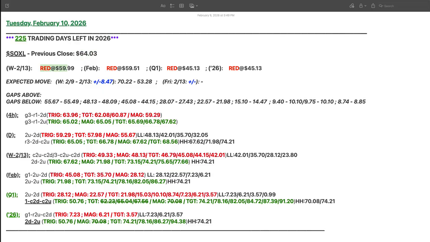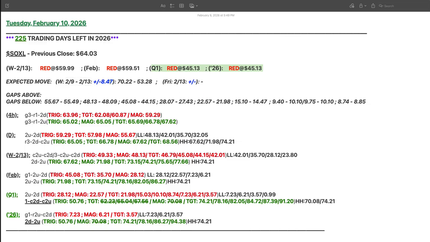And we know the opening print for the week, or the week flip, is 59.99. So if we go below 59.99, the week will be red. 59.51, the month will be red. But then we've got to get all the way down to that $45 level for the quarter and the year to flip red. So there is a good possibility that we get into some time frame continuity mismatches here, right? If the week and the month are red, but the quarter and the year are green, again, that just telegraphs we're probably going to have some more choppy action until we can establish getting back to full time frame continuity to the upside, or if we push all the way down to that 45.13 and flip full time frame continuity to the downside, right?